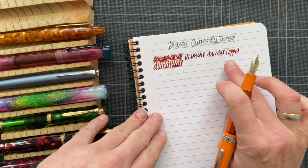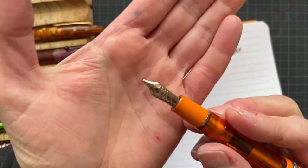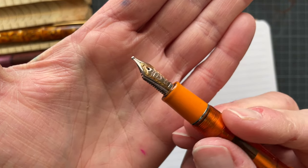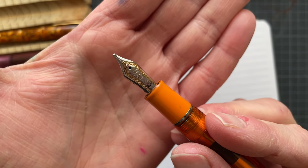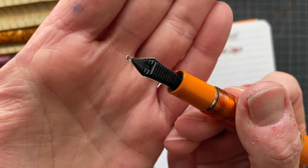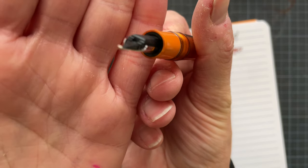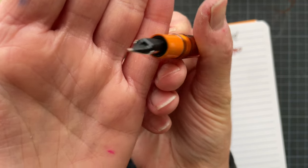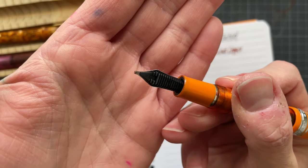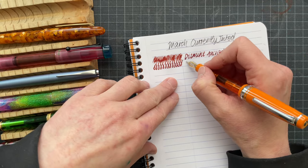Well, actually, not so much the nib width. I really like how this writes. My understanding of this nib is just, what I know about fountain pens doesn't reach this far, so I cannot troubleshoot by myself. Oh, I meant to look at this under a loupe, but maybe we can, even from here. I want to see if the tines are misaligned, maybe, or if there is baby's bottom. The ink that is in here is Diamine Ancient Copper.